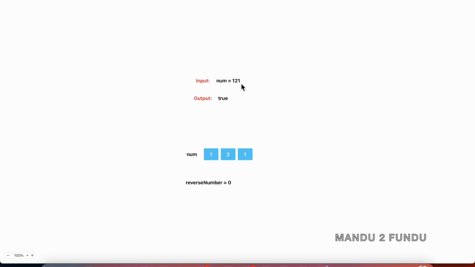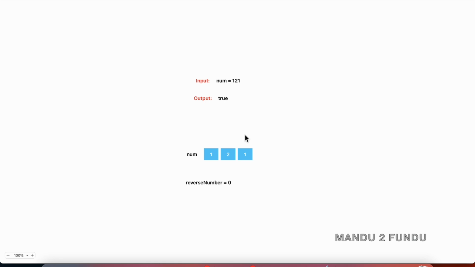Each time we divide this number by 10 and update it, and the remainder of that division operation gets added to the reverse number. When we add that to the reverse number, we have to shift the digits to the left. So the current number is multiplied by 10 and the remainder of this division operation gets added to this number.